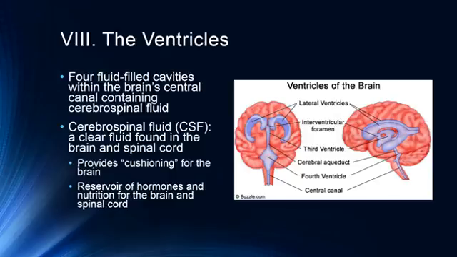Now, important to understand, it's possible for this system to get out of balance. So in infants you can have what's called hydrocephalus, where a blockage causes a buildup of too much cerebrospinal fluid. In older adults you can get what's called normal tension hydrocephalus, which is a narrowing of the cerebral aqueduct or the central canal, and you can end up with increased pressure on the brain, which can then result in some early onset types of dementia. So it's really important for the system to be functioning and working well.